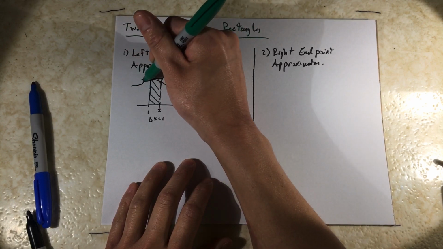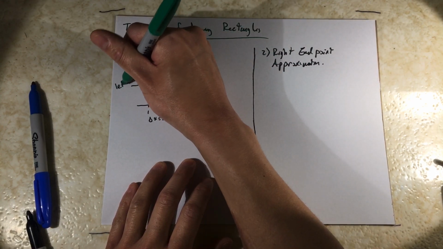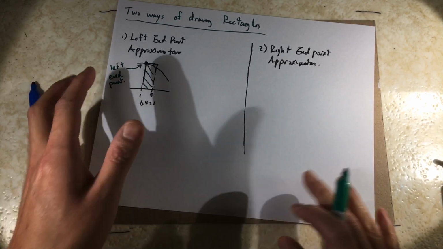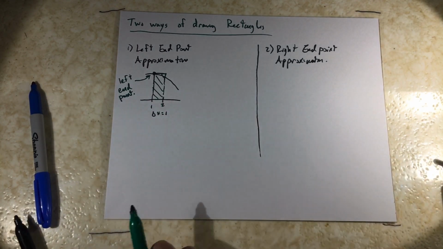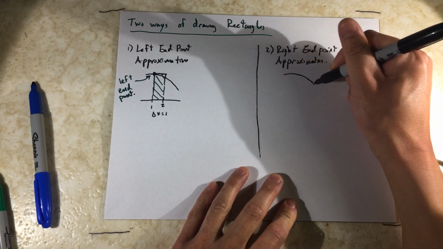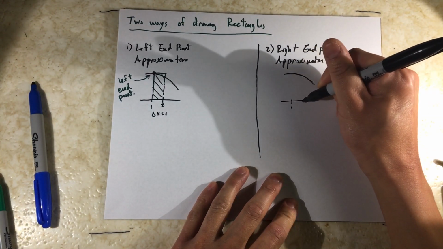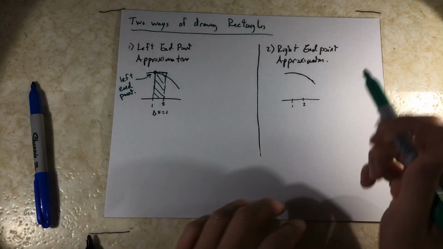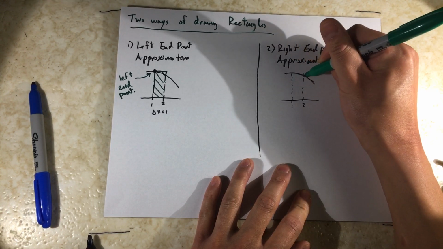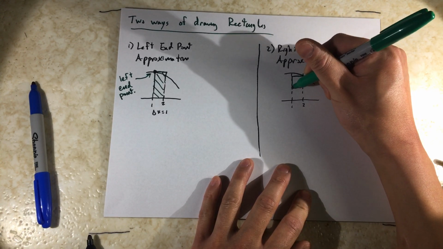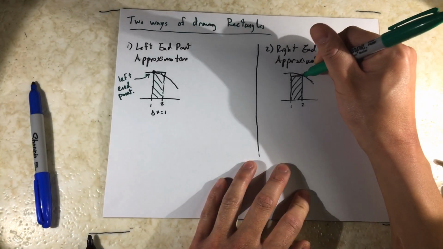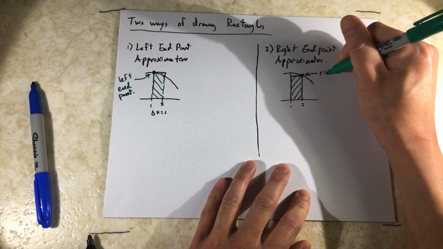So this point right here is called the left endpoint. All right, so that's actually one word, but that's what I fit there. So that's the left endpoint. But you could think of the same thing. So if I'm going to try to reproduce this picture, if you think of it the same way, you could draw a rectangle, but instead of going to that left endpoint, you could go to the right endpoint. Okay, and this point right here is called the right endpoint.